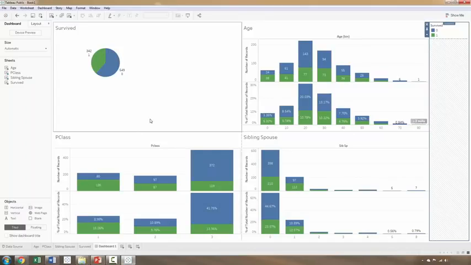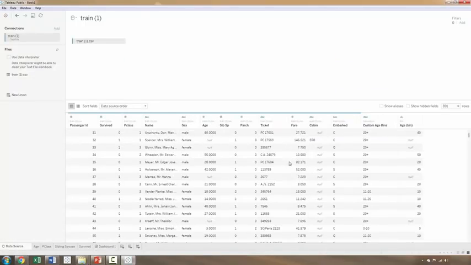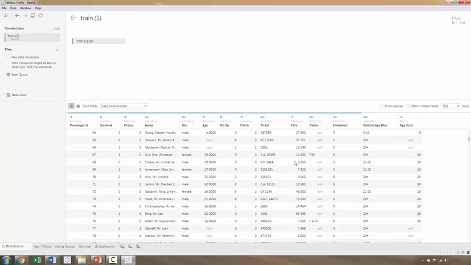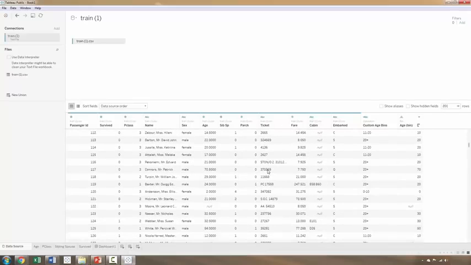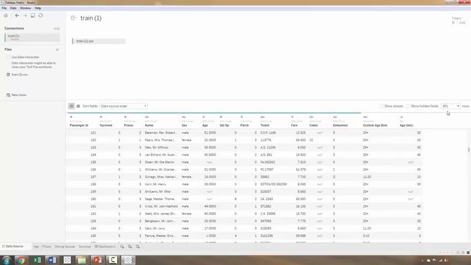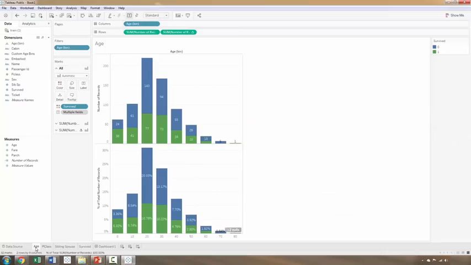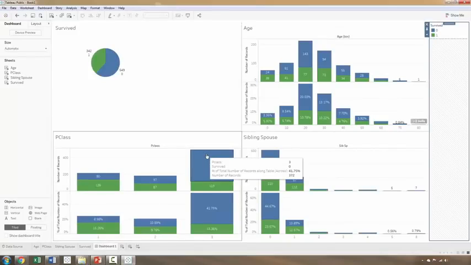We all know what happened with the Titanic, and if we were to just look at the data here in the data source, there's only 891 rows. You might be able to look at this and pick up some trends, but what if that number was 8 million rows? There's no way you could go through that data. And honestly, there's no way you could get this data into Excel. I know Excel's gotten better, but just the expedience with which you can pull data in and look at it, I'm not sure you could do that with any other software that's available. And then quickly create these sheets and then dashboards. And thanks for watching.